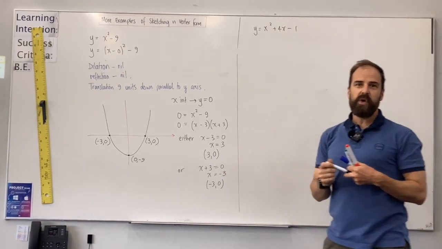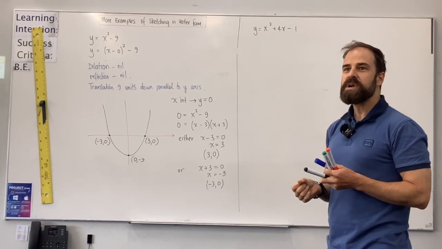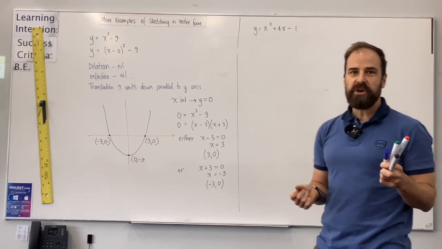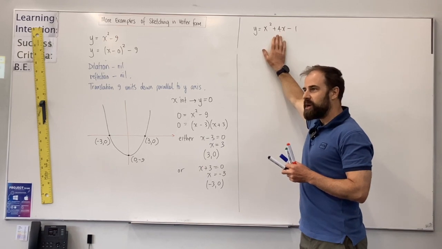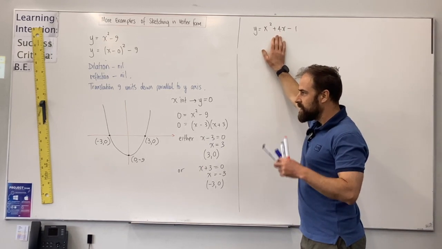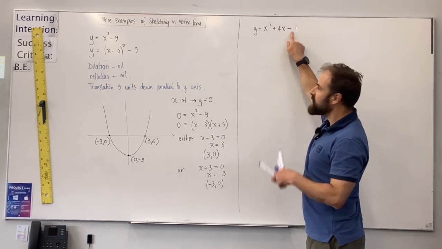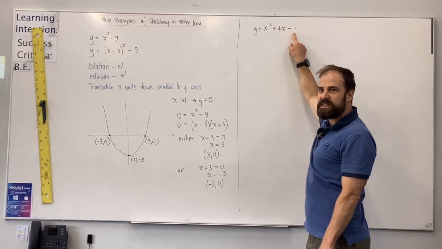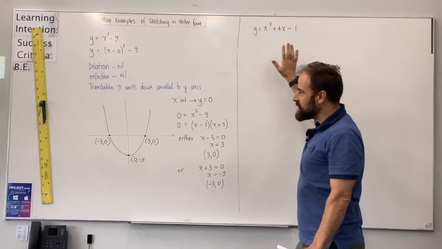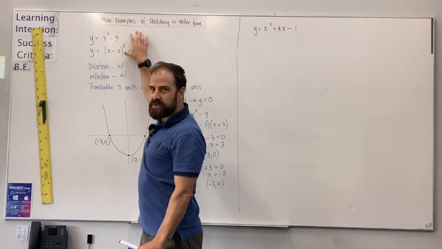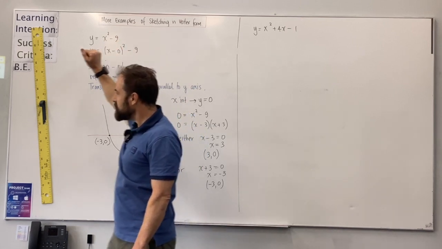Okay, is it in vertex form? Yeah. Like, no, it's not. All right, I really need you to tune into this one, folks, because we have not done one like this before. This is not in vertex form. How do I know it's not in vertex form? There's no brackets with a squared on the outside. So does that mean that the turning point is now at y equals negative 1? It's gone down one place? No, it does not. So we cannot do this yet. If we're going to use vertex form, I actually need to change it into vertex form.